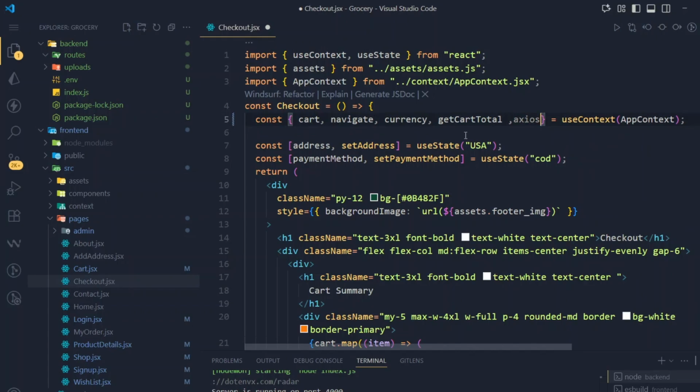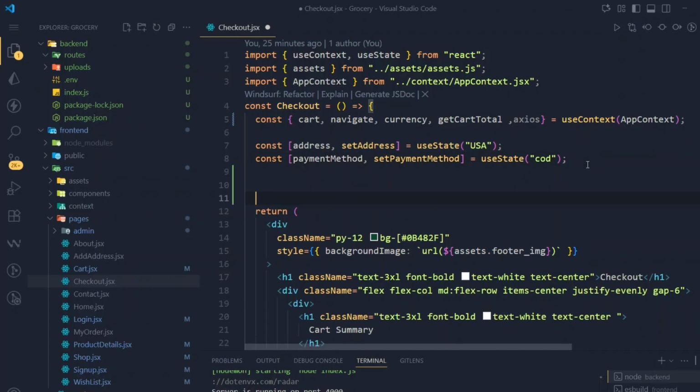We will use Axios, and here we need to make some API request. Let me do const fetchAddress is equal to async, like this.